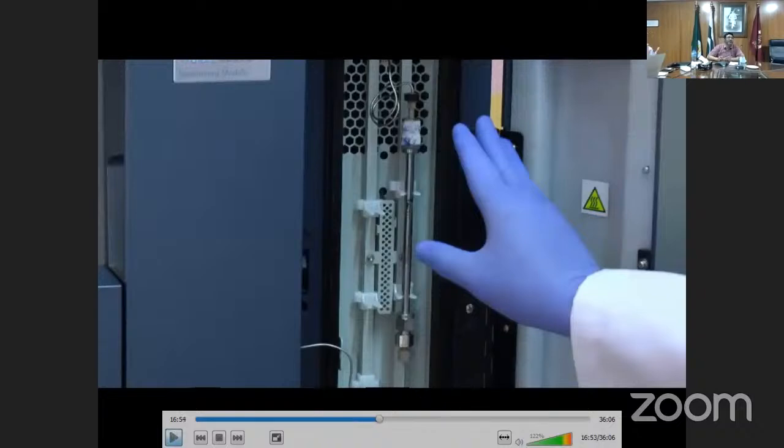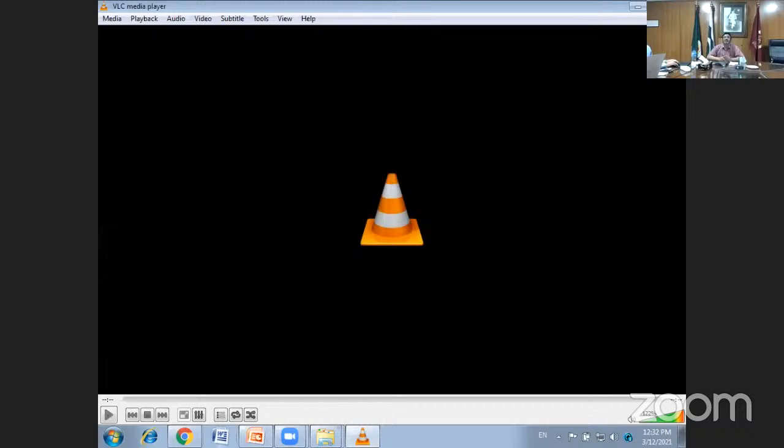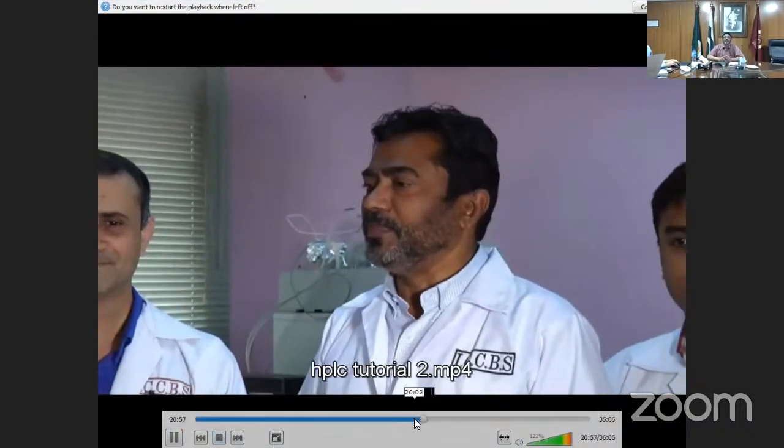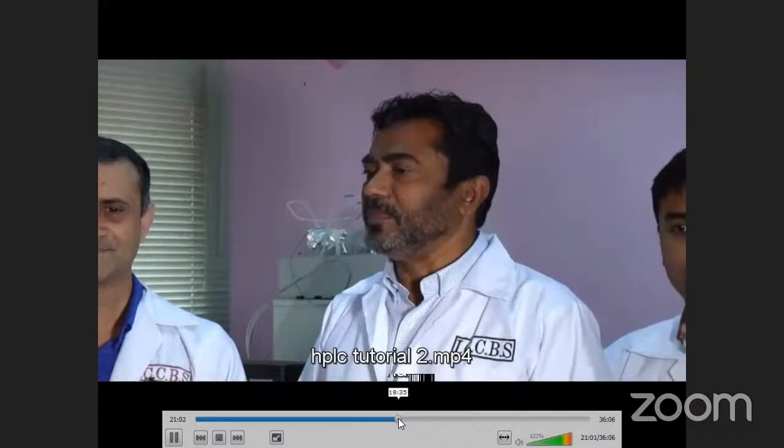Now, Sabah will explain how to create the method, to explain the software, how we can start it with the software. Our software is specifically designed for the waterless HPLC. So now, according to the USP guidelines. Move to the next. Now you will select the items which you want to copy.